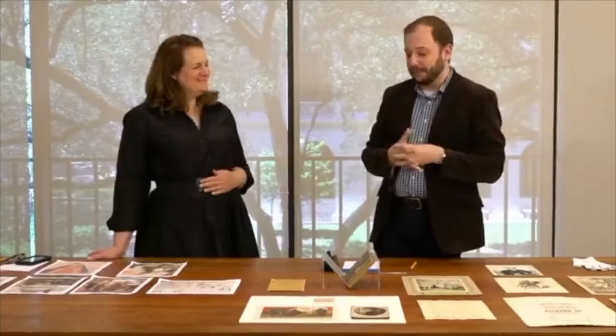So one of our graduate interns had put this out on display, and we were just getting ready to do a major exhibition on Shakespeare, the 400th anniversary of the death of Shakespeare here at the Ransom Center. And I was on the hunt for prompt books and looking all over the collections, and this one had already been pulled for this display. And I thought it was incredible that something like this existed.